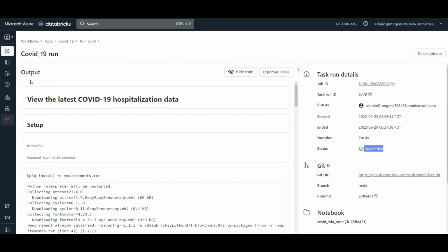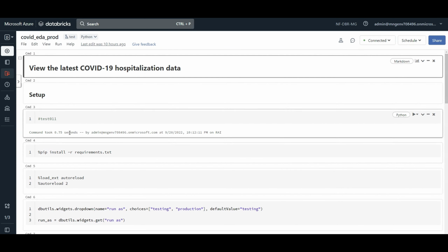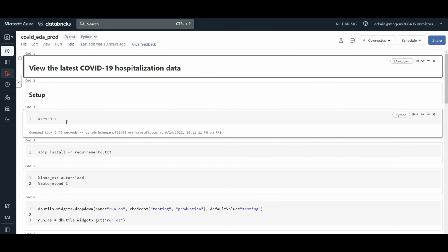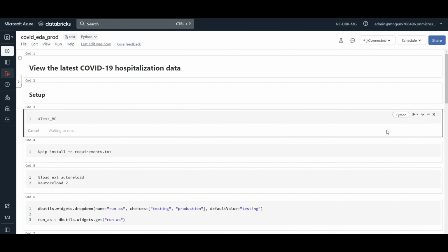But now the question is, I want to update this code. That's a DevOps process, CI/CD, continuous integration and deployment. How would that be possible in a best practice manner? Remember, we cloned this main branch to a test branch, so this is the place. Let's say I'm going to change this code. This is the code we have in production. We ran it now. You can change any code, do further development, but let me check something very quick as an example. Let's say I am changing the code, test MG. If I run it, it should be all good.